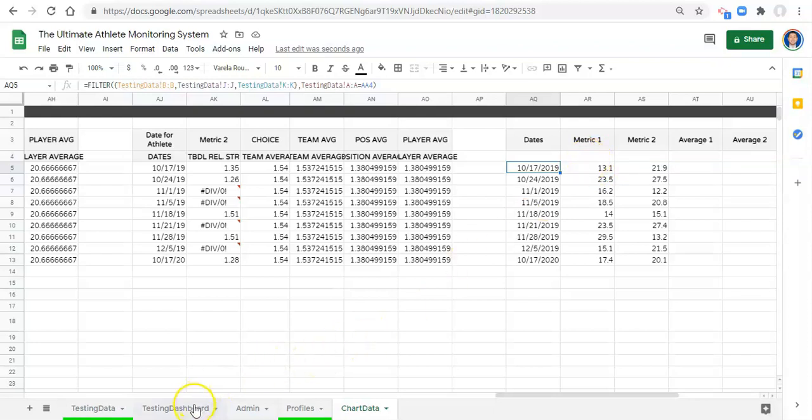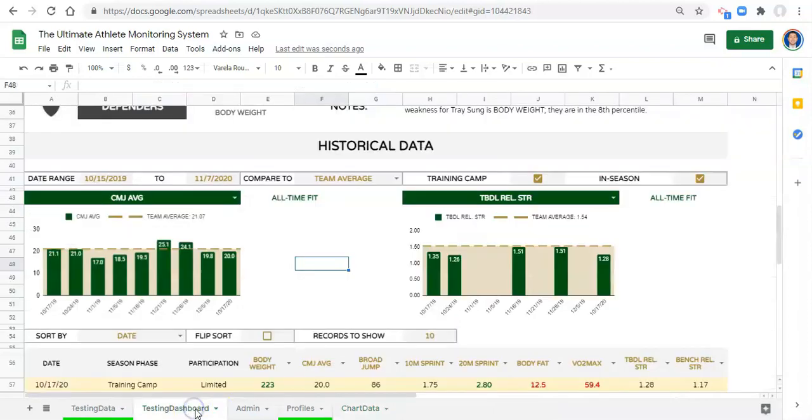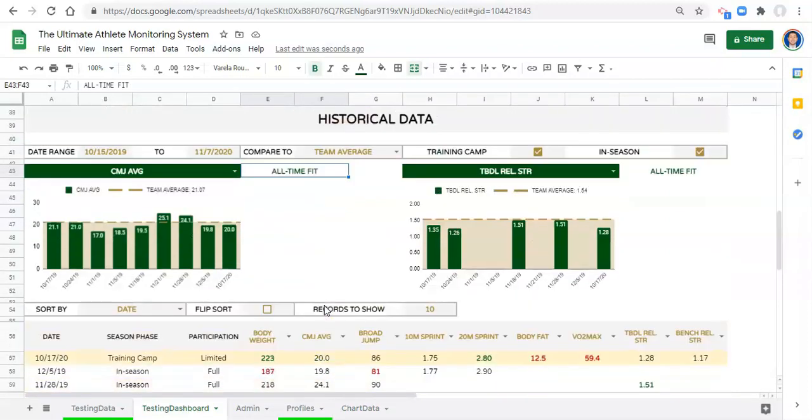So I'm actually going to go to my testing dashboard for a second. I created spaces. This might look a little bit different than the last video because I maneuvered some space to add these charts in so I could show you how to do them. We want metric 1 to be this metric, and metric 2 to be this metric, the two metrics that we pick, so that we can change them on the fly.